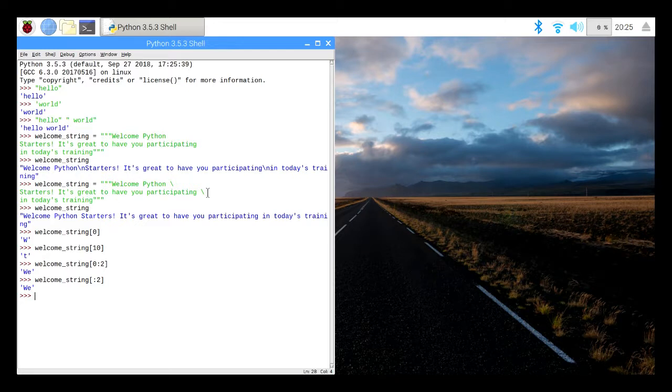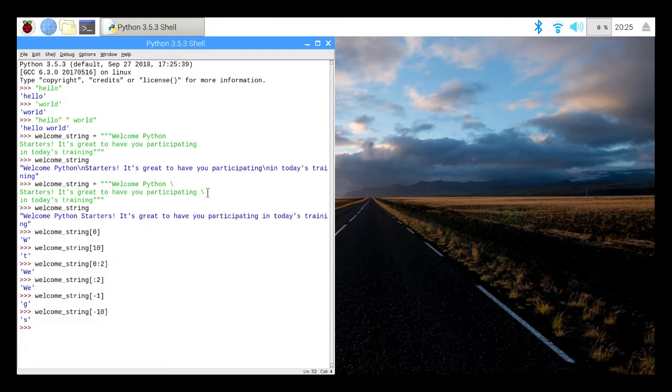Now, what's interesting too is you can also do this in reverse, where you can start from the end of the string. So I can say -1, which will give me the last character in that string. And I can do other positions as well. Let's try another one here. There we go.